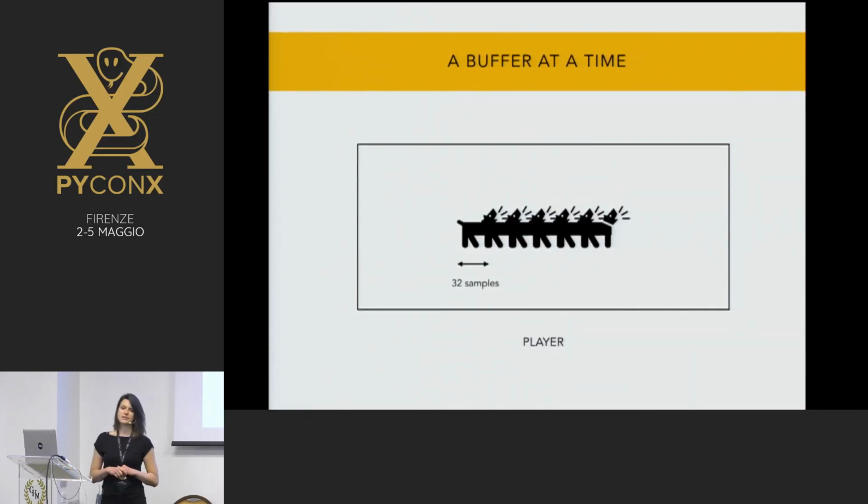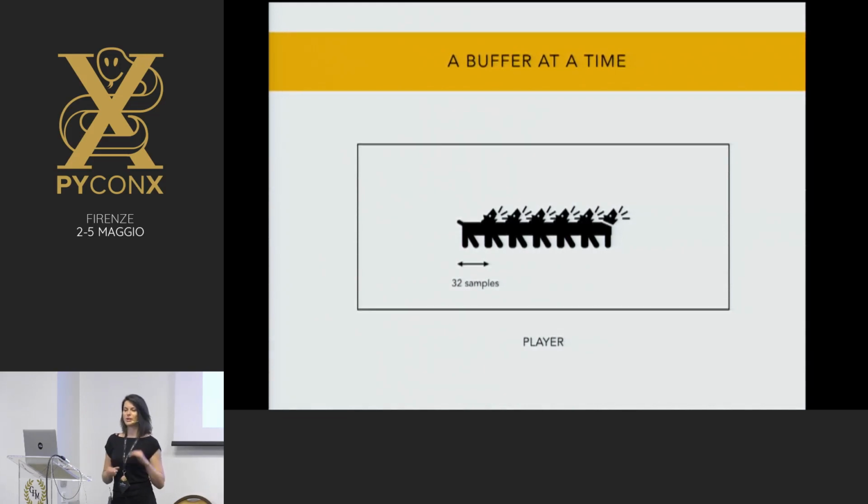The buffer size in Subwoofler is 32 samples, and we want our buffer size to be small enough for the application to be snappy, but big enough to have enough time to prepare it on time. If the computer gets busy processing I/O operations, redrawing the screen, or doing many calculations, we may actually fail to deliver it on time. And what happens then? The audio hardware runs out of data to play. What it means is that it plays data, and then there's a sudden disruption. It breaks the continuity of the sound, and it results in a very unpleasant crackling sound. It's called a dropout in the audio world. So we want to avoid that.